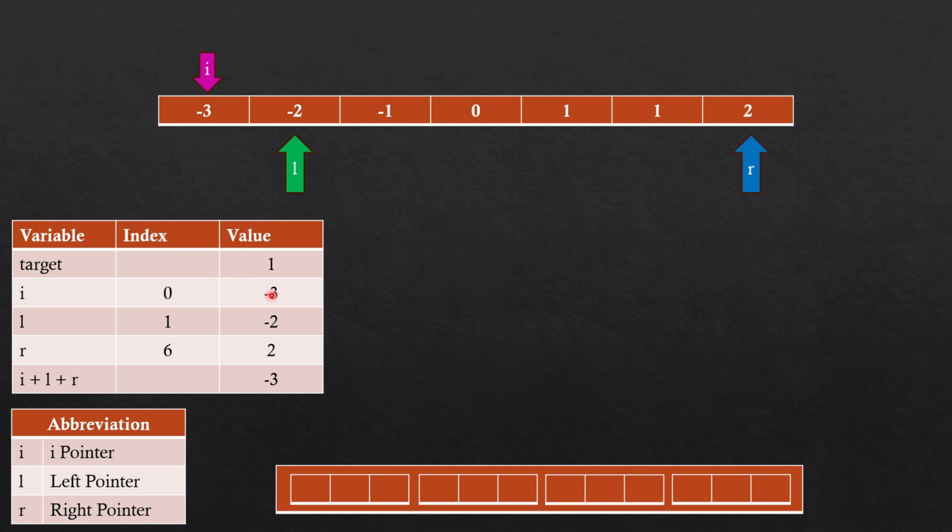When we add 4 with -3, it will give me the 1. So we need to find 4 from here. So what I will do is move our L pointer till the end and try to find the 4, right? So we have moved the L pointer one by one till here, right? But we didn't find 4, right? The maximum value we find is 2 plus 1, that is 3. So it will give me the 0, but our target is 1. So we need 4 from this area, right?